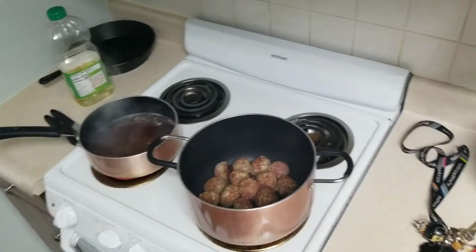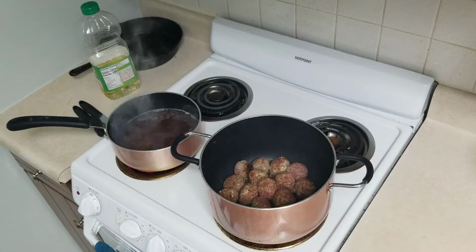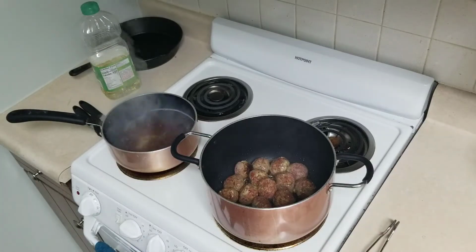So it's good to utilize your resources like that. It makes things a little easier when it comes to cooking future meals. So I tossed them right in there, and I'm gonna go ahead and pan sear them as I always do.